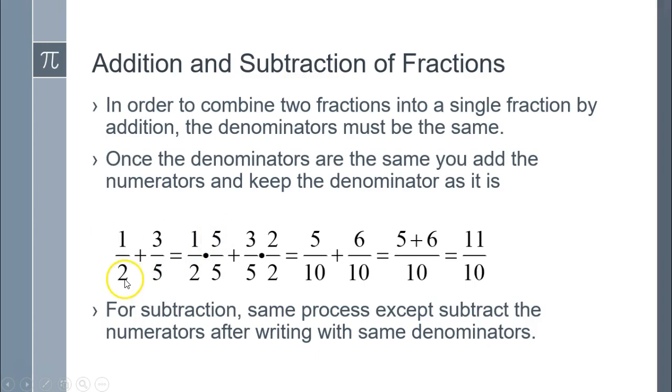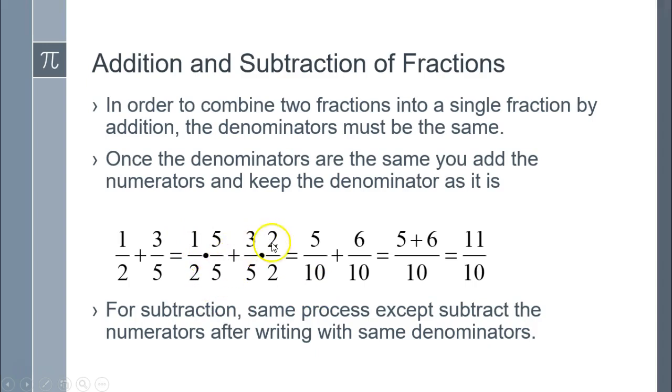So in order to write 1/2 as some number of tenths, I would have to multiply the 2 times a 5 to turn the bottom into a 10. So I also have to multiply the 1 times a 5, because when I do that, I'm really multiplying the 1/2 by a value of 1. 5 divided by 5 is 1. So I'm not changing the value. So that will make that first term 5/10: 1 times 5, 2 times 5.